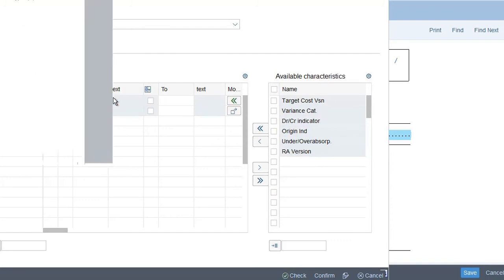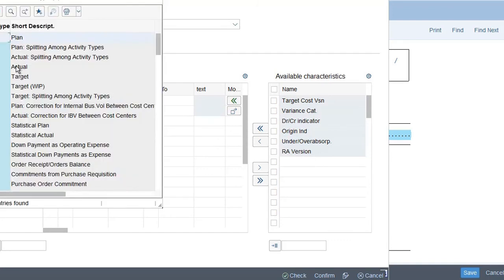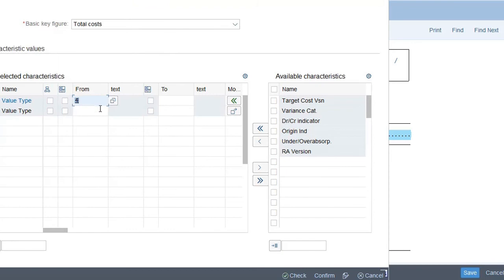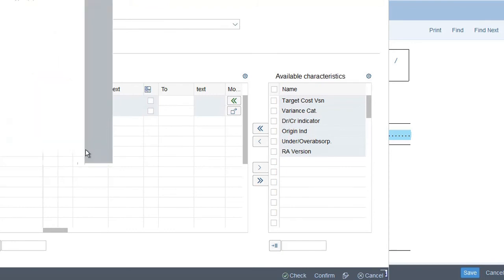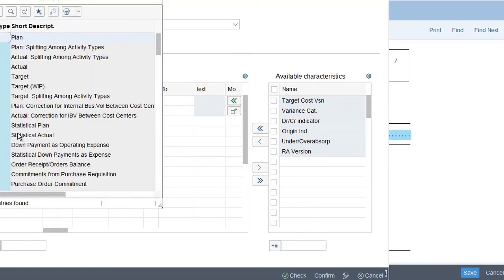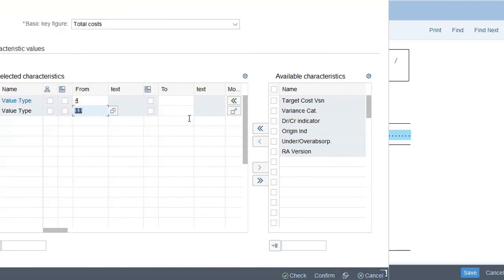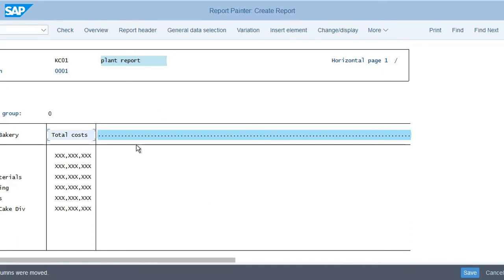Let's drill down. These are going to be the actuals, so I want this to be actual 4. And I want this to be statistical actual. Bring in that. So now I have my actuals. We are going to check it, confirm it. Total cost. Now I'm going to change this to be actual cost.